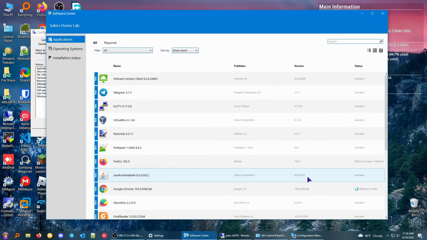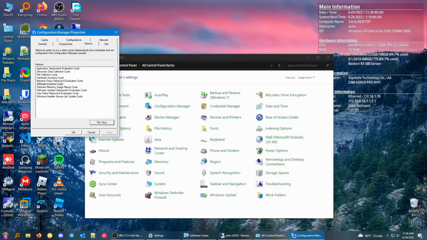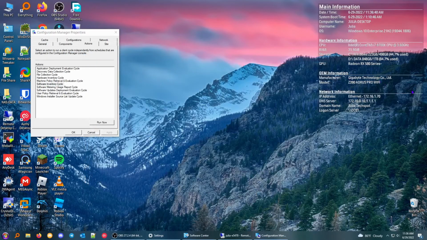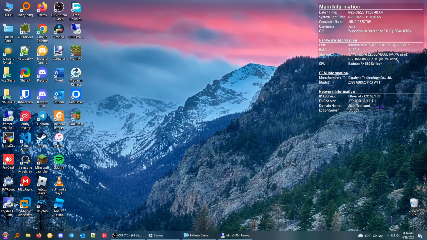I don't have a full tutorial on how to install like MECM. That's really difficult. I had to follow a tutorial myself, so if you want to install that, you basically just have to look at a video tutorial because it's a lot of steps, and also it's paid software, but I did get a legitimate key for it, so it's pretty cool. And you do have to have an Active Directory domain in order to use it, which I have.